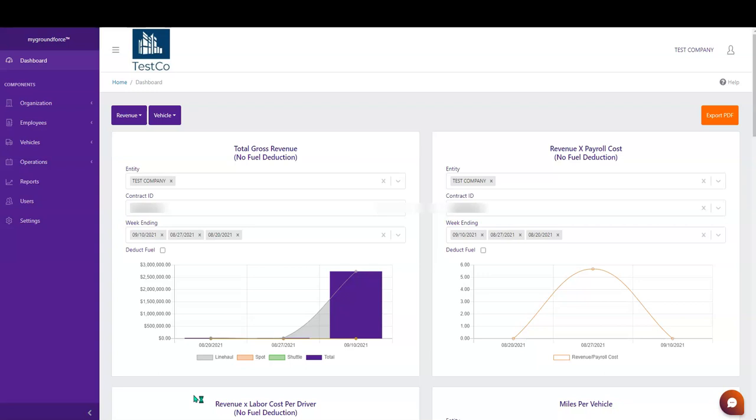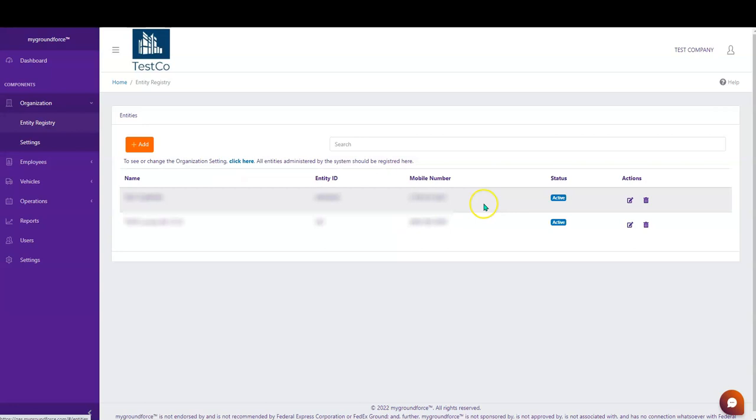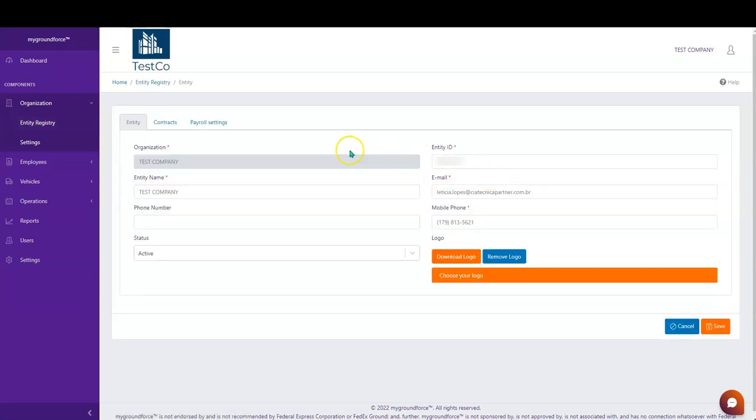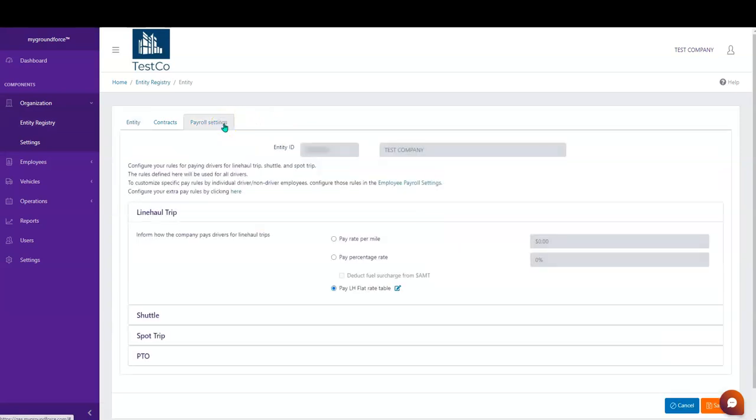So in case you pay drivers the same in the entire organization, you go to Organization, Entity Registry. You're gonna pick an entity, and you're gonna go to Edit, and you're gonna go to the third tab, Payroll Settings. So on the Payroll Settings tab, we will set up payroll for all the drivers on this entity right here.